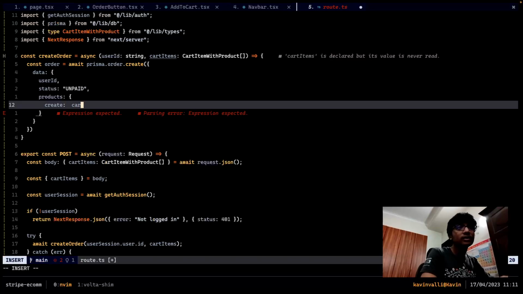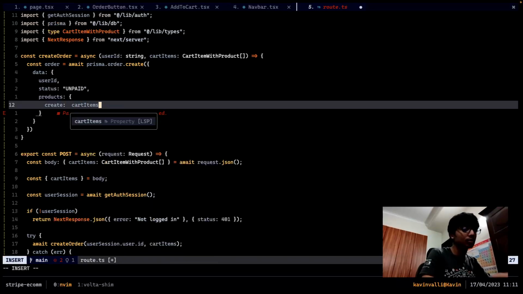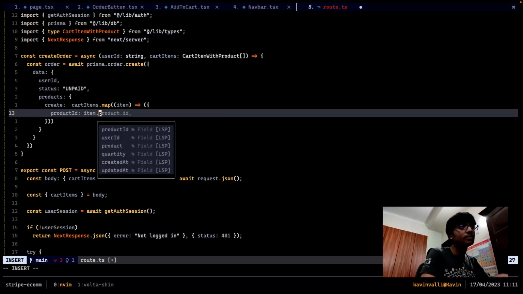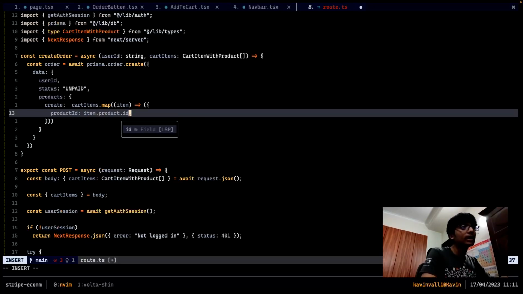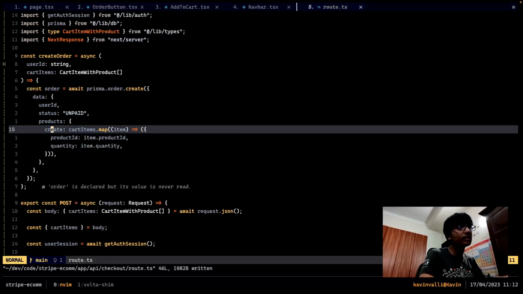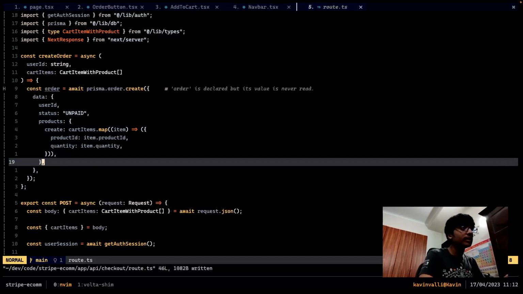So here we'll just say cart items dot map through each item, and we will return another object with the product ID, which will be item dot product dot id, or well, item dot productId, and the quantity, which is item dot quantity. All right, that is the order being created.